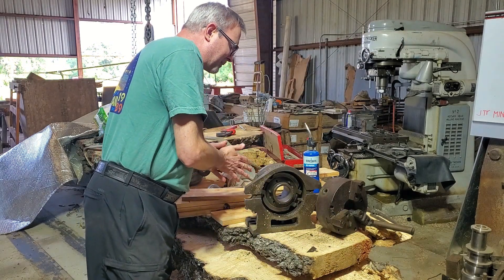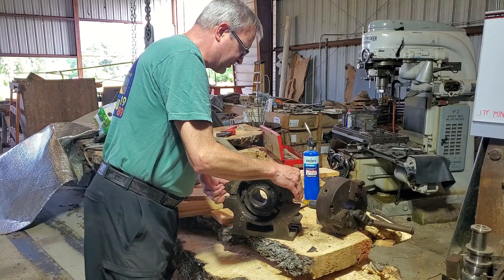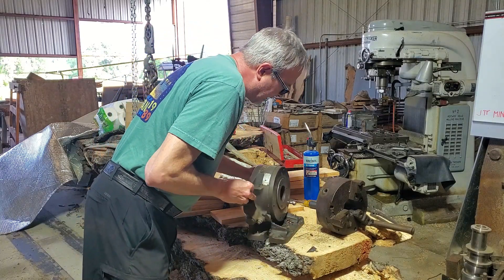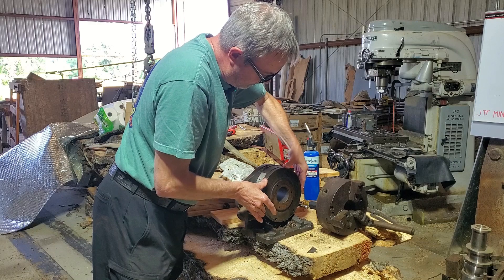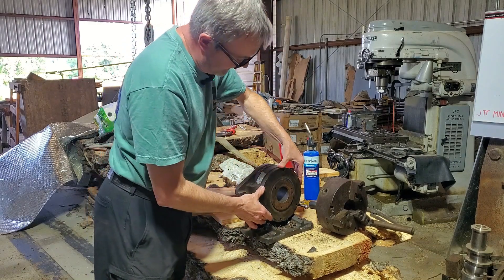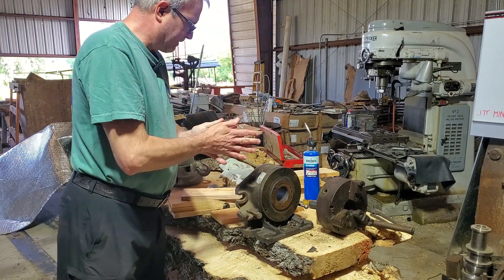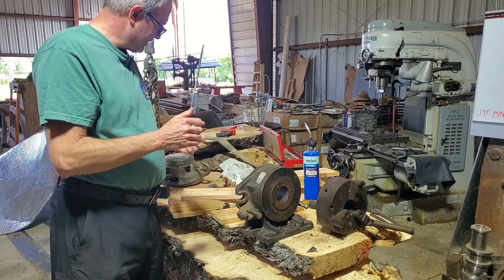We have to figure out how this all comes out of the actual body — something has to separate, and I don't exactly know what at this point separates this from the body. You may have to be pressing more things apart to get this to disassemble further. I'd like to get this to where that rotates a little more freely; it's just full of grease right now, although that's a vast improvement of the way it was.